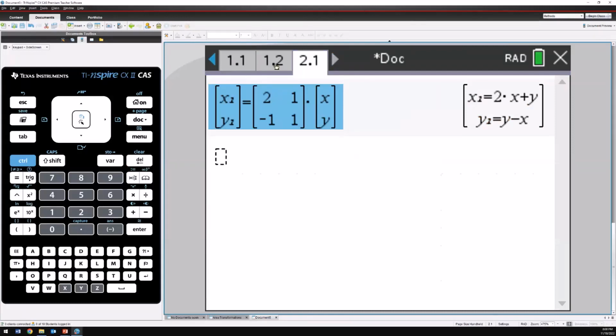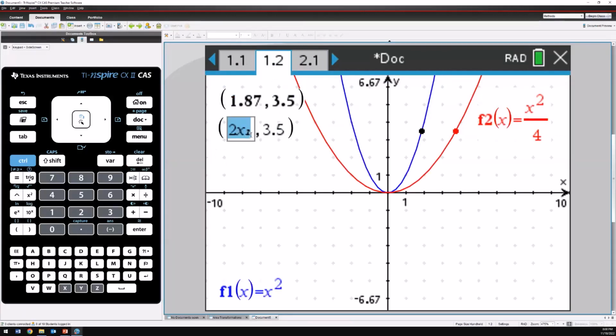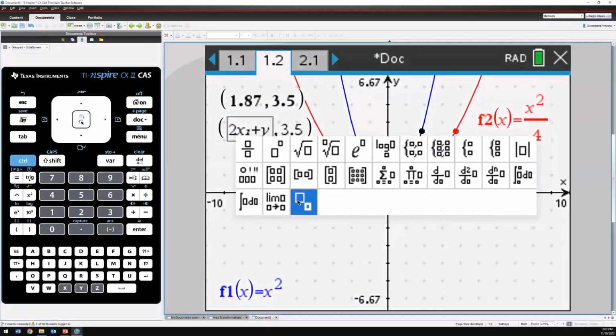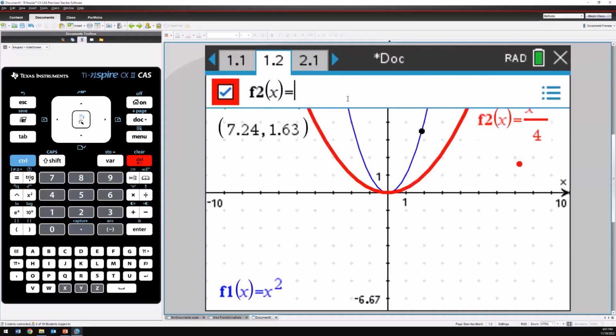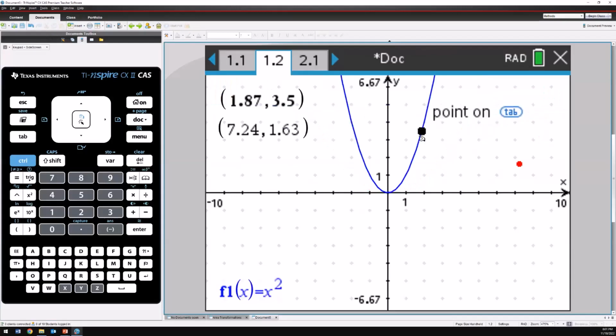So let's see what that looks like when I go back here. This is my transformation here, and I wrote it down. It says 2 lots of the x plus y, and remembering it's y1. So I'll do my little sub value there. And the point's moved all the way over here. And this one says I need to be y1 minus x1. We're at x1. Pretty sure that's not the graph there, so how about we delete that? So now let's have a look what the graph looks like.